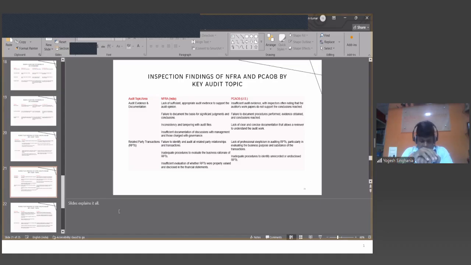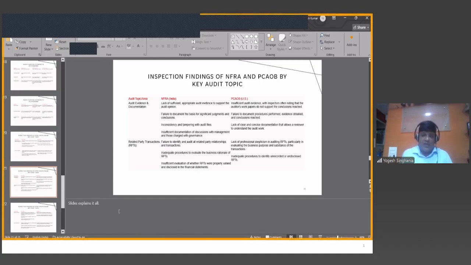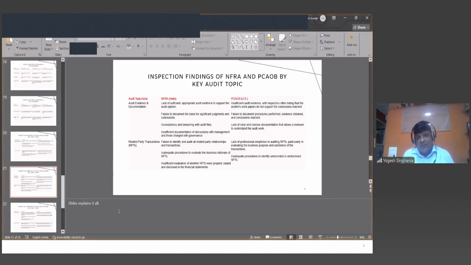Audit evidence and documentation, another favorite area. The first finding is that either archival did not happen on time, or there were amendments or changes made after the archival, before the inspection. The regulators have also gone to such an extent that for those who are getting the firm training, they check whether they are using any side materials for clearing those trainings. To that extent PCAOB has gone into it.